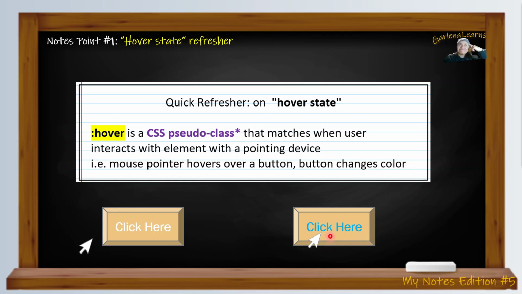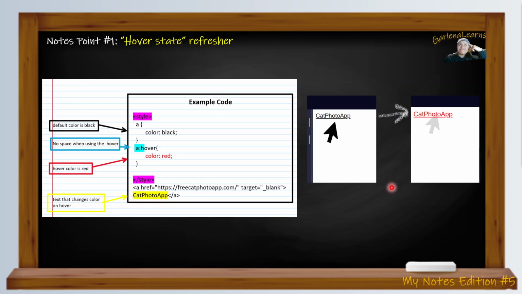When you hover over something, it would do something, typically change color. In this example on the site, you have text for a link, and when you move your mouse over it, it'll change into this other color.